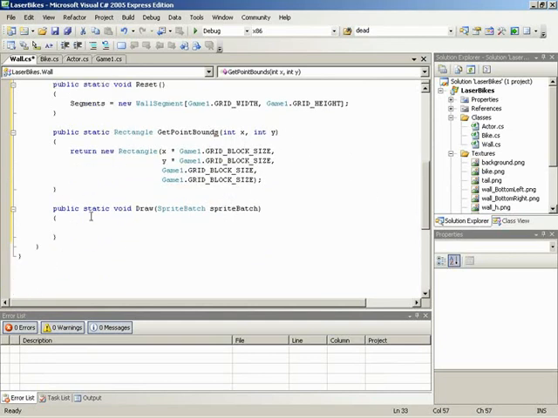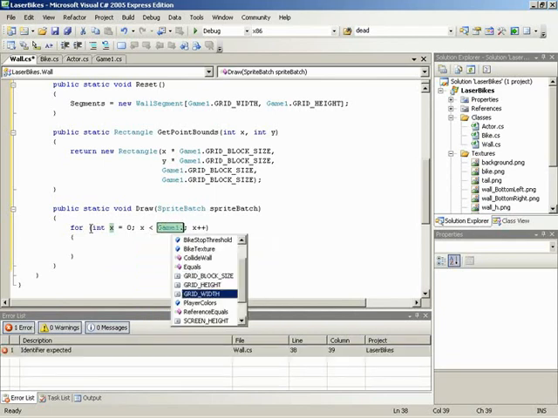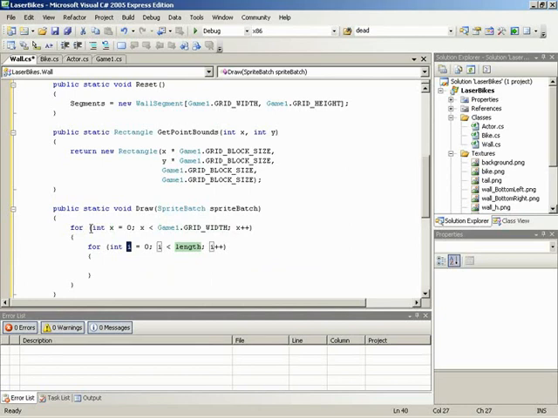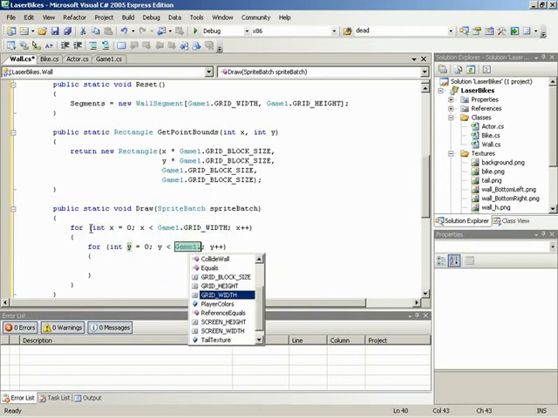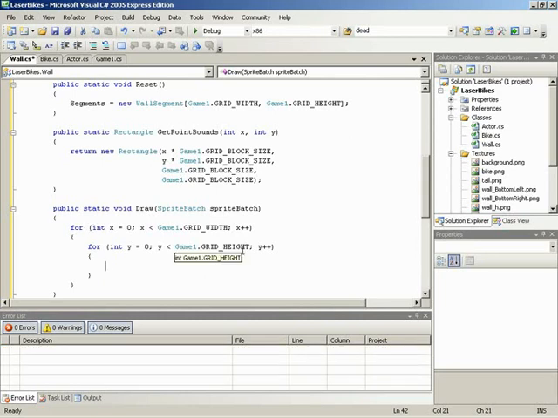Okay, so let's go ahead and jump down to draw, where we'll set up our nested loop scenario, where we're going to basically walk through all of the elements of this two-dimensional array, one by one, gathering x and y coordinates. So the outer loop, we'll make a for loop, expand the template, we'll name the index variable x, and then we'll loop for all of the grid blocks along grid width. So for game1.gridWidth. Then we'll make a nested loop, again expanding the for template, this time naming the index variable y, and looping across the grid height. This will go through all possible x and y values for our grid array.